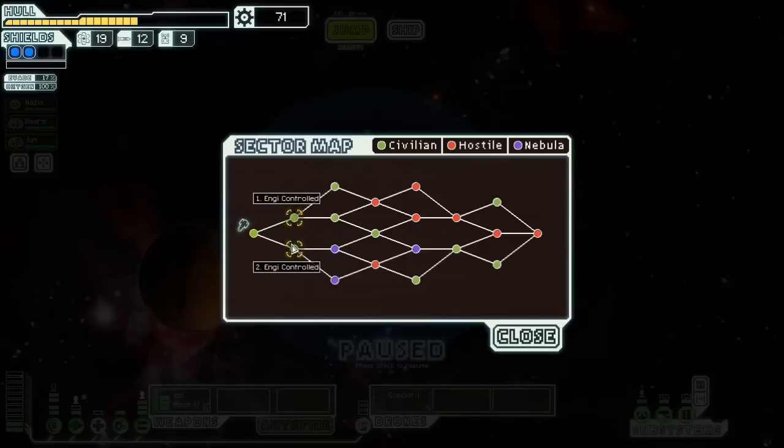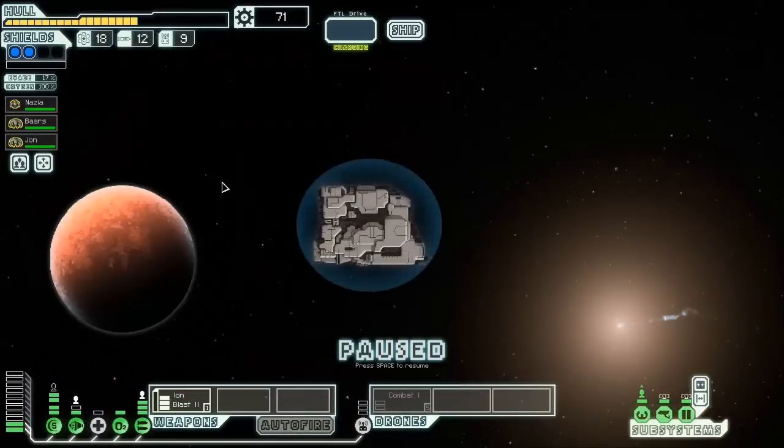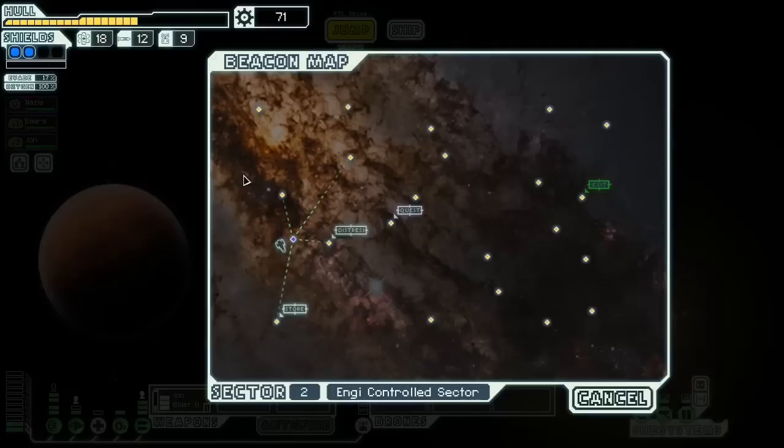So we have Engi controlled or Engi controlled. I'm going to go up here because this looks like it gives more opportunities for unlocks. Because now that I have the Engi cruiser, I want to really start thinking about unlocking other ships as well. So Engi controlled, we do have a store right here.